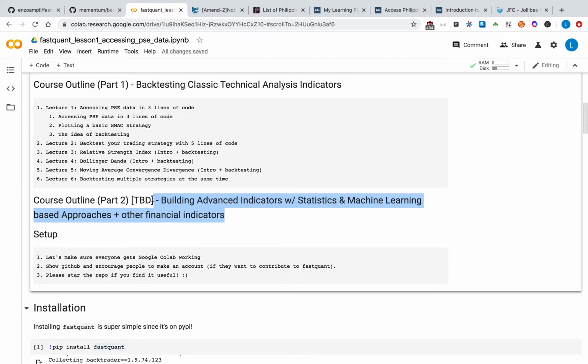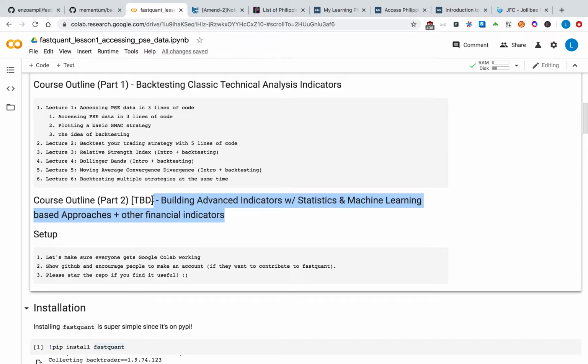Because a lot of tutorials and a lot of people in these blog posts try to forecast the price and show, often in a misleading way, how accurate or quote unquote inaccurate the model is. But in the context of trading, what really matters is how do you turn that into an indicator? How do you impute that into the system that eventually turns out buy and sell signals, and how will that trading strategy perform over time? So that's where I think it makes sense to think of part two as really just how do we make our own financial indicators and how can we backtest them from scratch.